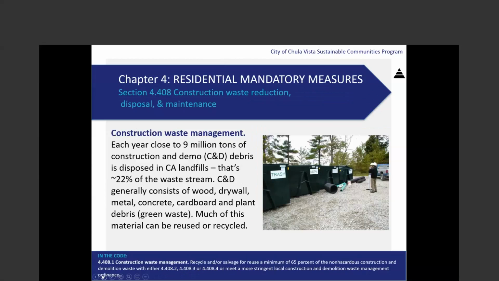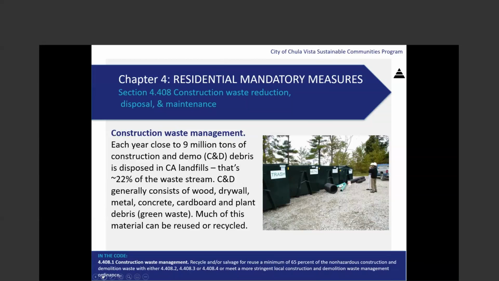Due to construction and demolition waste taking up 20% of our waste stream, CALGreen's making construction teams plan out how waste will be separated on site and recycled or salvaged, or taken to a facility that will process and divert reusable or recyclable materials. CALGreen requires that we must divert 65% of the construction and demolition waste away from the landfill.